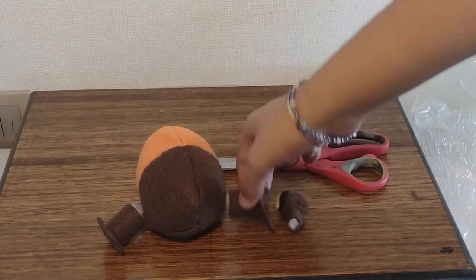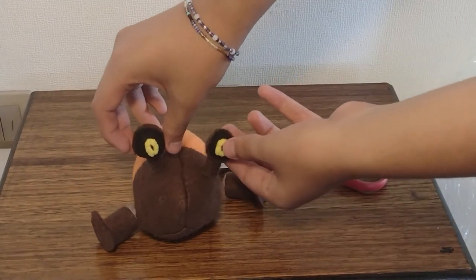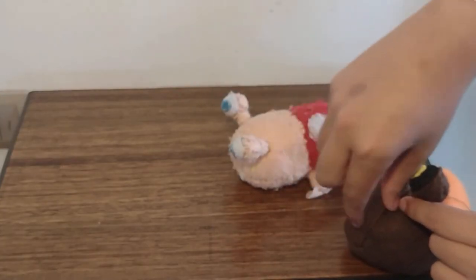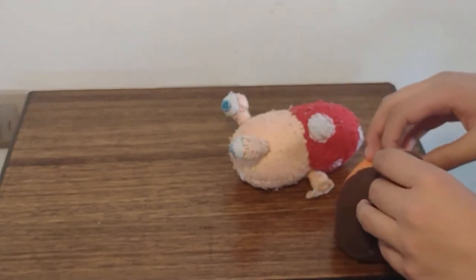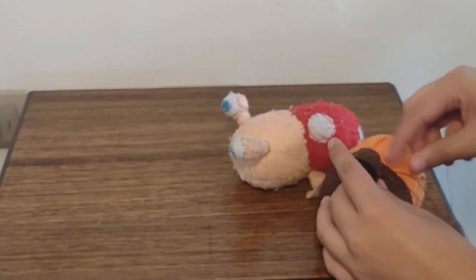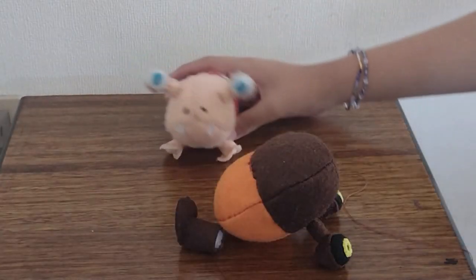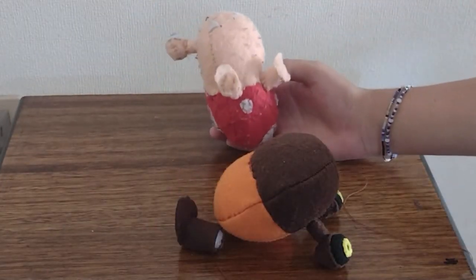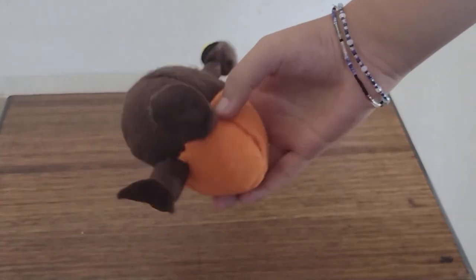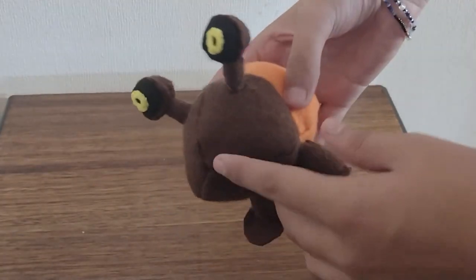Part 5: Attaching It All. Now that we've got every piece ready, let's attach them together starting with the eyes. You can place them anywhere really — really close to the mouth or really close to the back, really close together or far apart. I'll sew them around here because I think it'll look the best here. After we're done sewing both eyes, let's continue to the legs. The legs go on the back but I think they look better right on the line, so I placed them there. Here is what we have made until now, but there's still some stuff missing like the dots on the back, the nostrils, and the teeth.